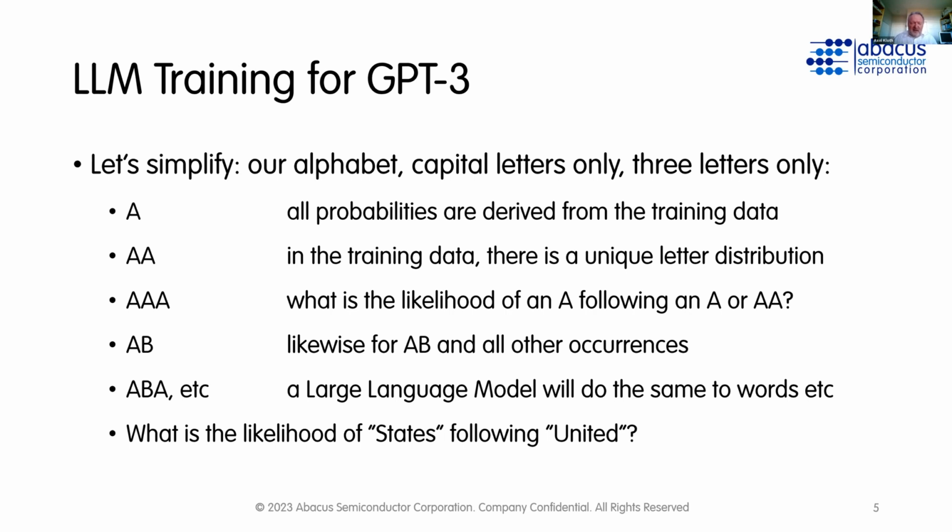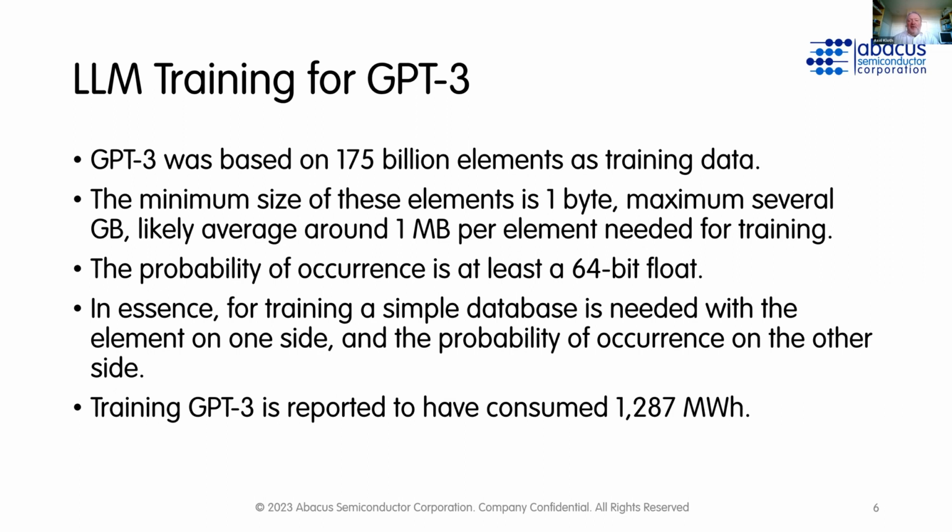So you can imagine if you extend this not only to letters and words, but entire paragraphs, what's the likelihood that paragraph A is following paragraph A prime, right? Those are the things that ultimately make up the underlying model for GPT. And you can imagine the more you let this GPT AI instance read, the more you get a representation of all the knowledge available to humankind. Because if it reads all the books that there are, it hopefully has all the knowledge that there could ever be, right? But even that is at this point in time not possible. If you look at the sheer volume of numbers. So GPT-3 was based on 175 billion elements as training data.